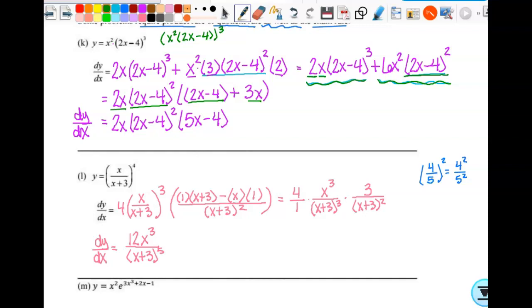You know, I could start with the chain, and then do the product inside. But with whatever's on the outside, I have two things multiplied together. That's how I know to start with product. Here I have a quotient, but the quotient's inside, and I always work from the outside in. So that's a very good question. And that's not the question, because it's not an always you start with this. It depends on the question, right?